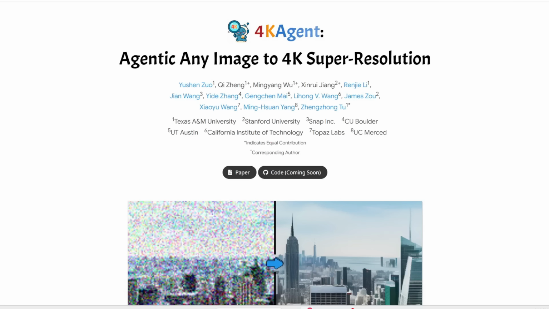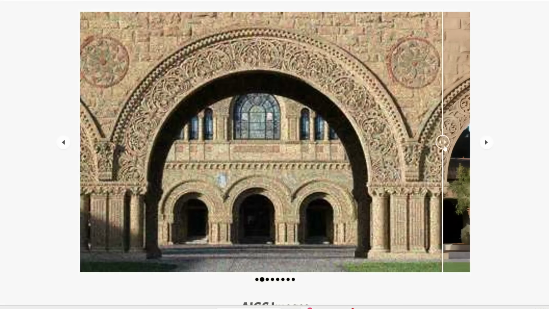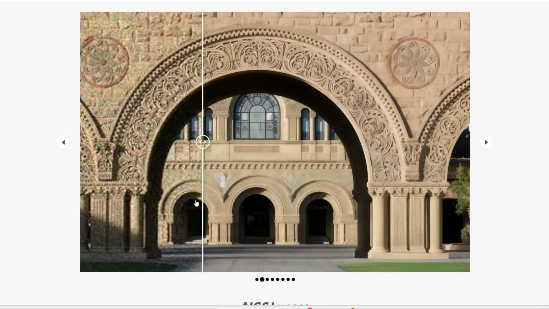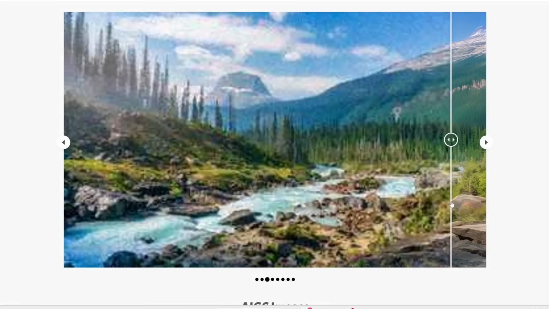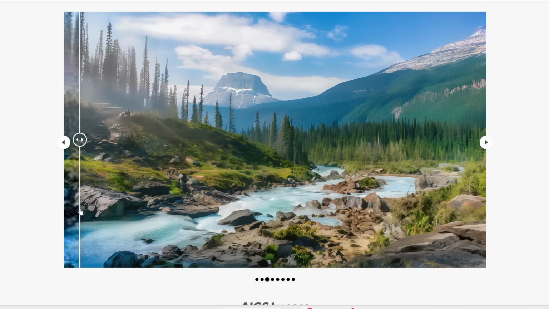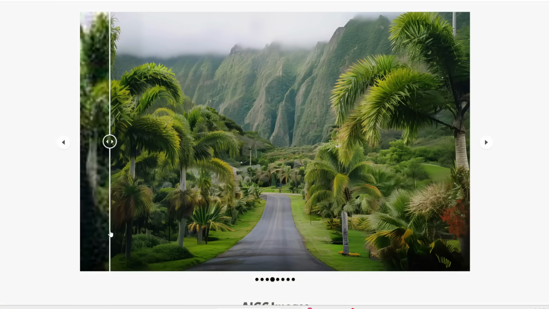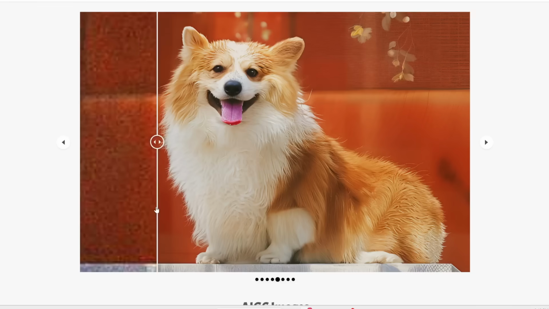Next up, this AI is really good at deblurring and upscaling images. It's called 4K Agent, and let me show you a few examples of how insane this is. So here's before, this is super blurry and noisy, and here is the after. Look how much cleaner and detailed this is. Or here's another example. Look at how blurry and grainy this is, but after plugging it through this AI, look at that. Super sharp and detailed. Or here's another example. Here's the before, and here's the after. Or here's another one. Here's the before and here's the after.